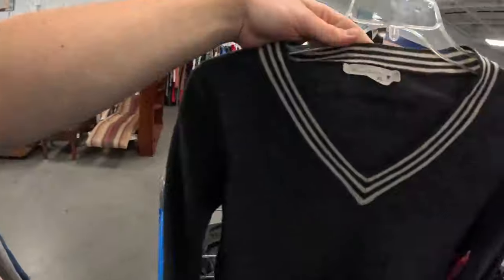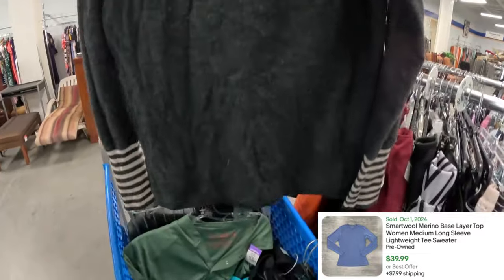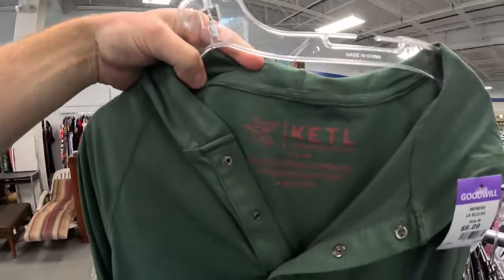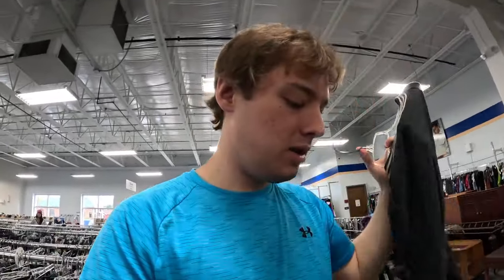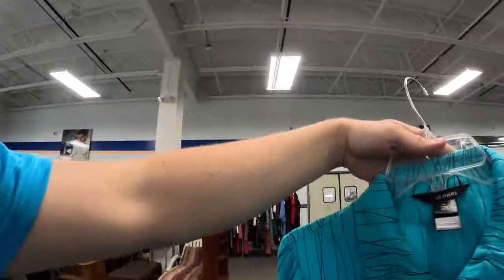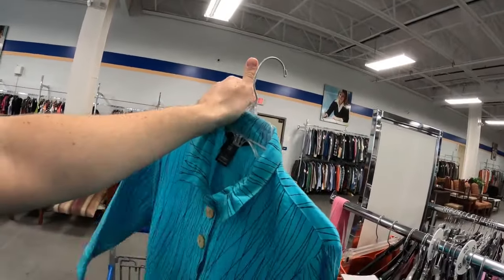Found a couple more things: Smartwool — great brand to look for. It's a little pilly but once you get that filling off it should be a thirty to forty dollar sweater. Next is a brand new brand I've never heard of called Kettle Mountain — a little hoodie tee, worth around forty to fifty bucks, with three or four sold on eBay. Also found an Eileen Fisher with some collar staining — might pass on that, but definitely a valuable brand.